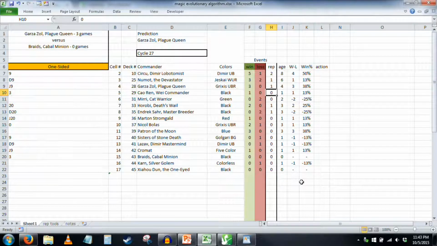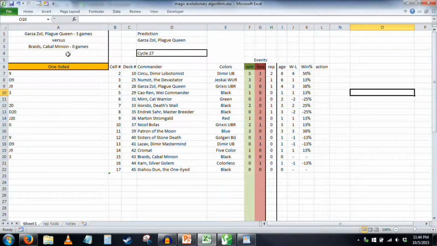Alright, there we go. And so that shows one competition event and then one reproduction event. And I also made a new little counter of which cycle we're on. It's actually not 27 because I didn't make this until much later. I didn't even track how many reproductions each deck had, because the cycle is the sum of wins and the sum of reproductions, because each win constitutes the end of one competition event, and each reproduction counts as one completion of a reproduction event. And so this is the number of events that have happened.